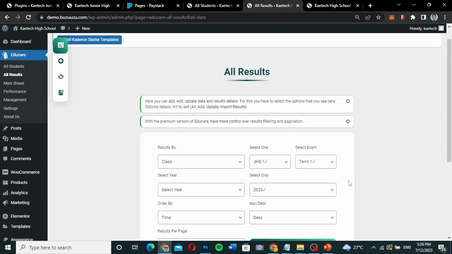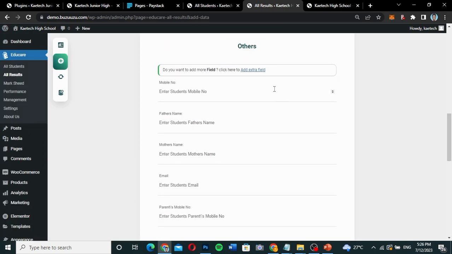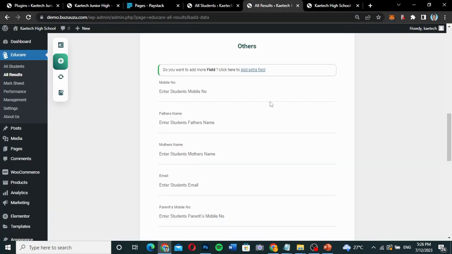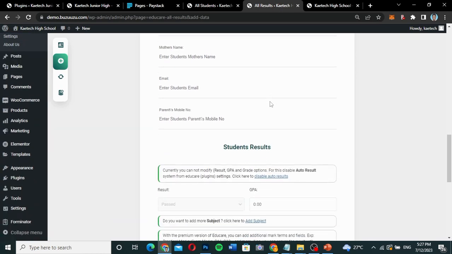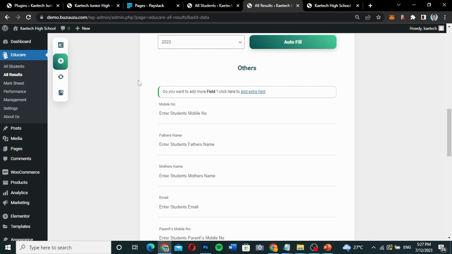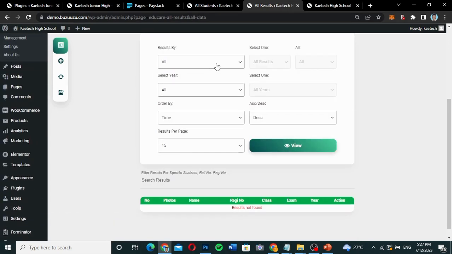Yes, so how come we don't have any results yet? Let me go back over here and see the reason why the data is not found. Okay, so let's go to the front end. For now we cannot check it unless we put this result shortcode on the page, and then we can view it. But I don't know why we couldn't view it at the back end, because we are supposed to be able to view it at the back end. Let me check again and see.